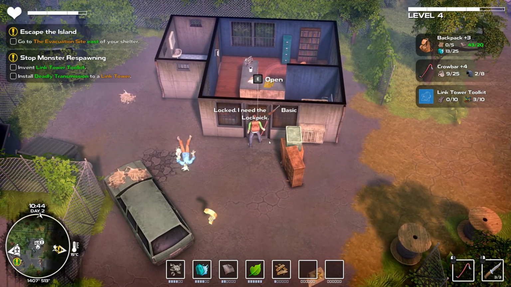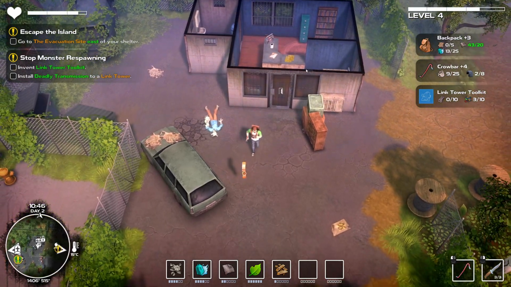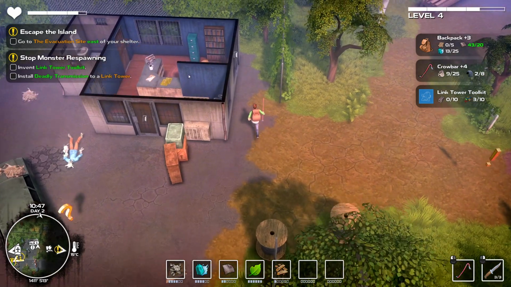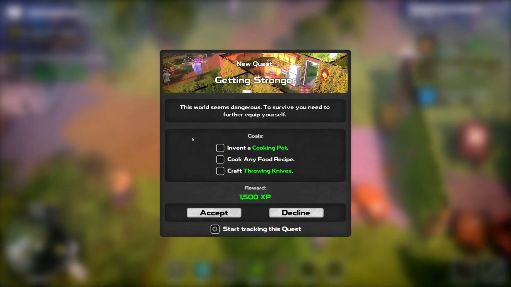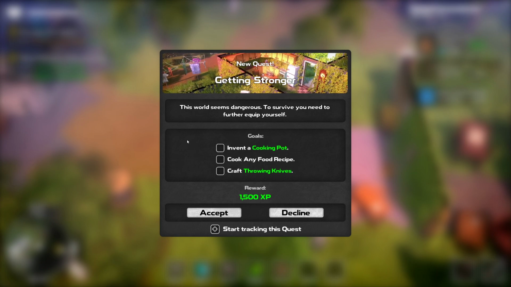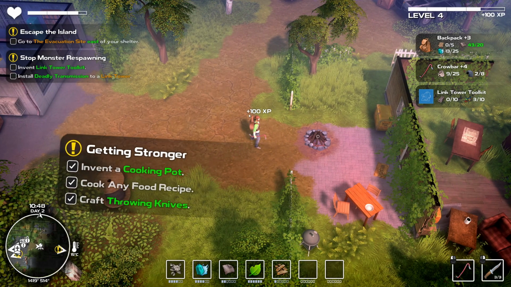Yeah. Oh, lockpick, eh? Really? Can't we climb over the wall? Okay, I assume there's actually a roof, but come on. Investigate. This world seems dangerous. To survive, you need to further equip yourself. Invent a carrying pouch, cook any recipe, craft throwing knives. Oh, we got that done. Level 5?